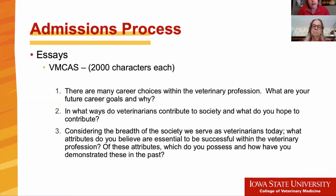Oh, sorry, Mary, going back to the explanation statement, it is not required. There are absolutely instances where a student would not fill this out. It is essentially up to you. If there's something you want to disclose, go for it. If there's not, that's totally fine as well. I would say more explanation statements are left blank than are filled in.